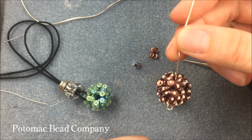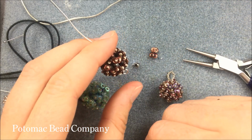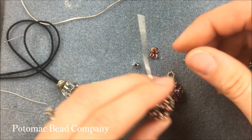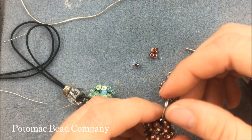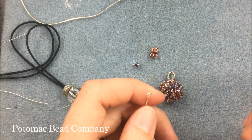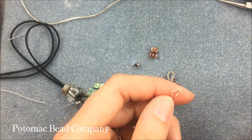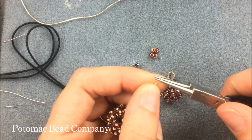And if you have that loop there on the end, what you can do, if you don't want to see it that big, is cut it off. You could add a tassel to it, and you can add beads hanging down from it. That's up to you. Like I said, if you wanted to, you could use a head pin as well. Because I don't have a head pin sitting right near me, I have one, but not close enough, I'm just going to take this loop and make it super tiny.